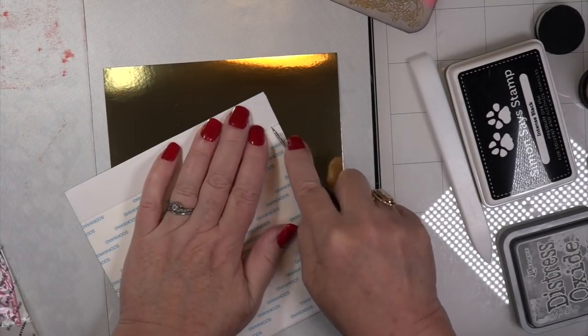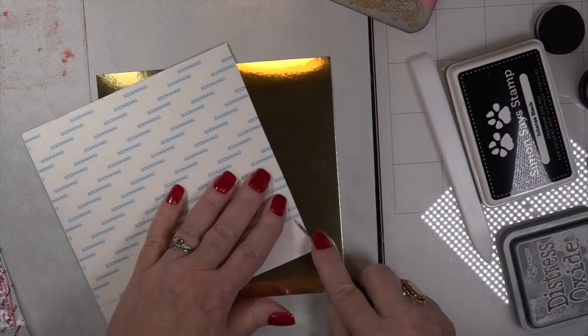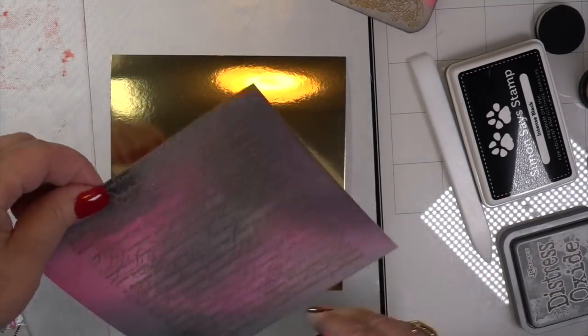And I love the mirror image in the gold, especially if you're working and you don't have your face on or your hair done.